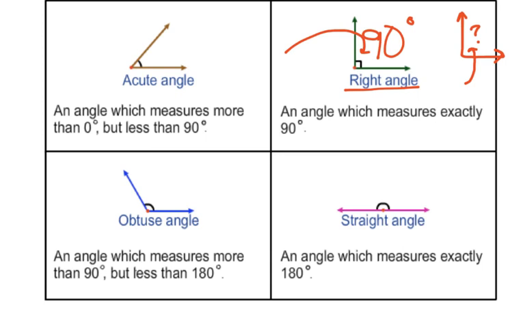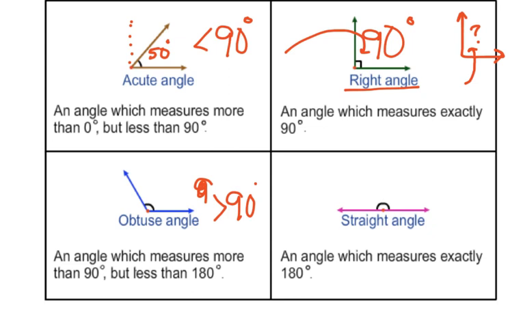The acute angle is when we squeeze it shut and make it less than 90 degrees. If I were to estimate this one, I'd say it's a little past halfway. Maybe this one's about 50 degrees, and it's an acute angle. When we crack it open wider than 90 degrees, we have, I'm going to make a greater than symbol, we have an obtuse angle. So I guess if this were 90 and cracked open, maybe I would say that's about 110 degrees. I'm just guesstimating.